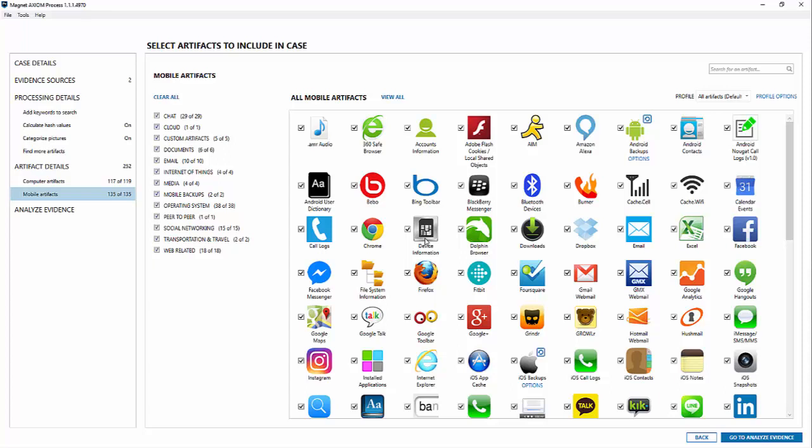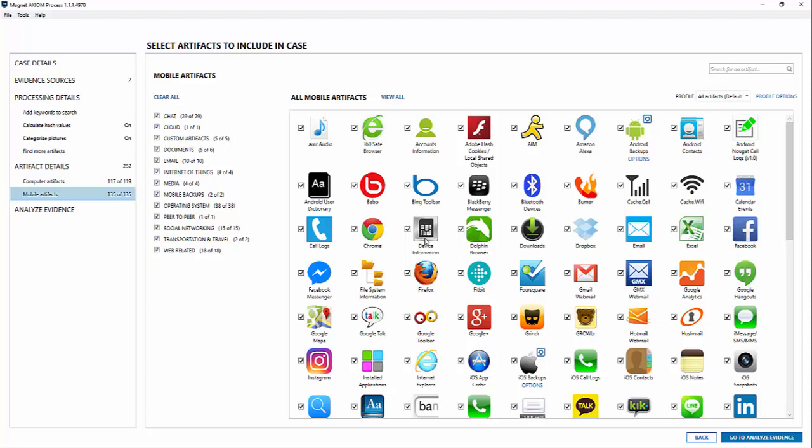So the first time you investigate a particular app that's important to your investigation, you'll have to do some digging and research and understand how it works. But then you can build a custom artifact. So the second, third, or fourth time that you look at it, all that work's already done for you, and it will automatically be included in your next investigation.